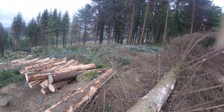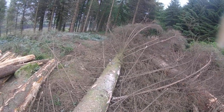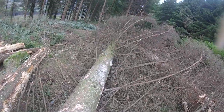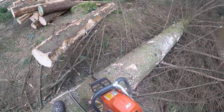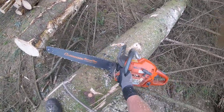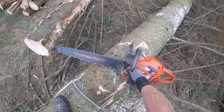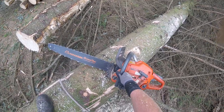No, it's just finished being a lovely, overcast but warm day. A little bit of drizzle coming now. Sitka spruce, a little bit of an experiment, and so far so good. Very happy this morning. One of Canon's super minis, the narrow kerf. So I thought I'd give it a go.